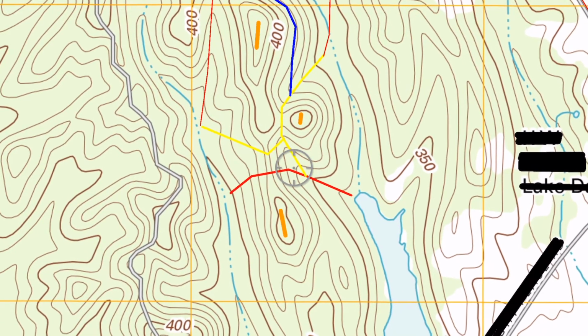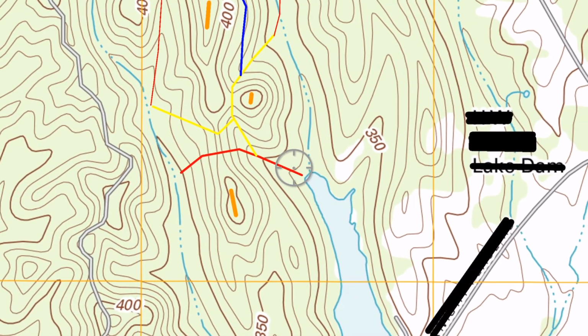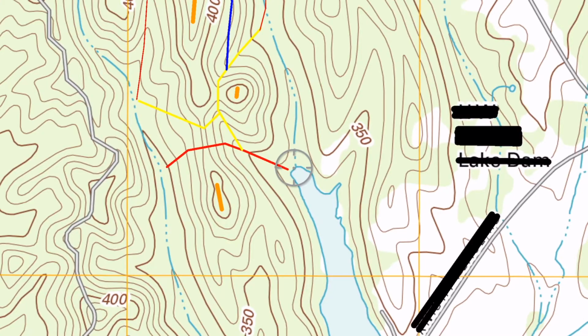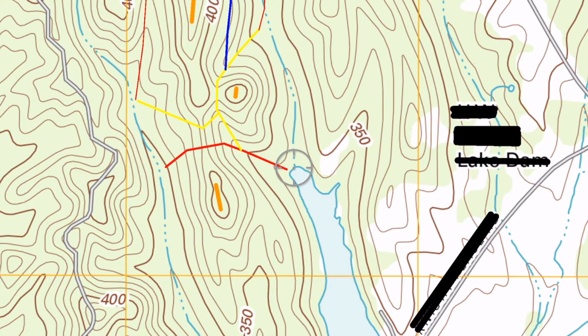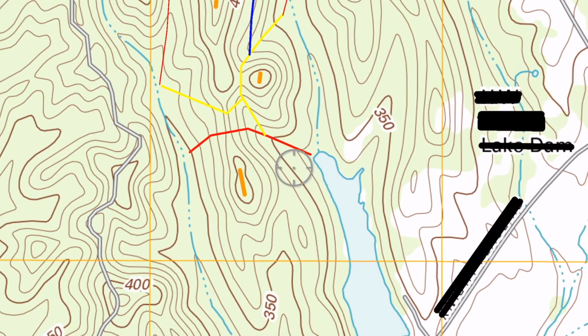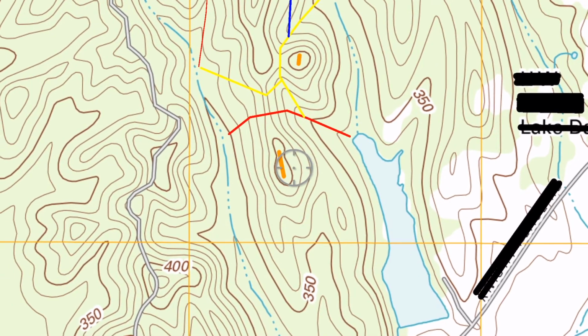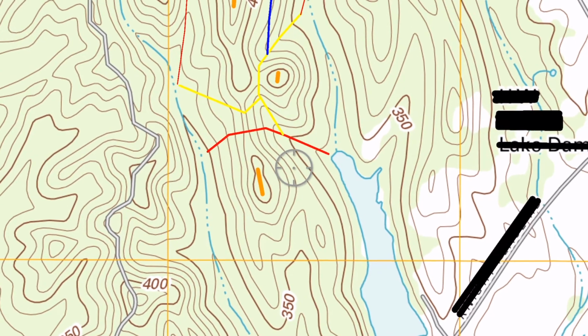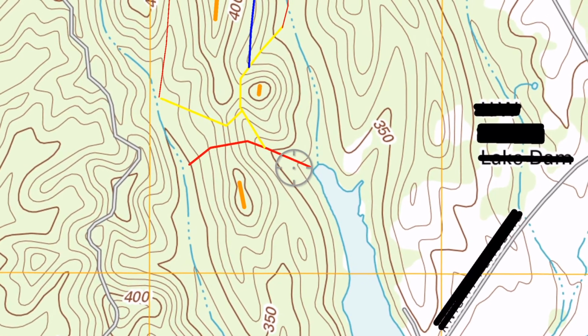So for instance, a deer, if you'll follow this red line from this lake, if they wanted to get to the swamp on the other side of that ridge, most likely a deer is not going to go straight over the tip top of a hill and down the other side. They will follow the path of least resistance, which I have marked there with the red line.